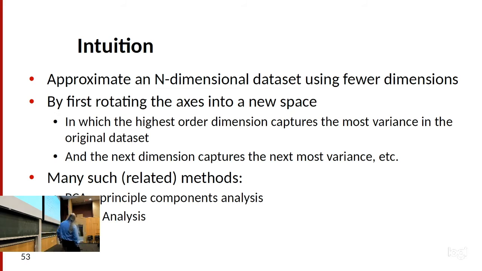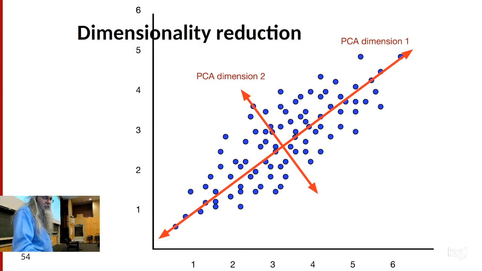Principal component analysis is one of the most common ones that would allow us to try to find the most important axes that's actually in the data. Factor analysis allows us to try to separate these out, and singular value decomposition is another way of trying to reduce the dimensionality of the data by looking at its distribution. What you're really doing is you've got this n-dimensional space and you're trying to find the one that's got the biggest variance in it, that tells you the most about the prediction, and I'm going to keep that one, okay, and I'm going to subtract that mean dimension from everything else, and look at the next most predictable one.